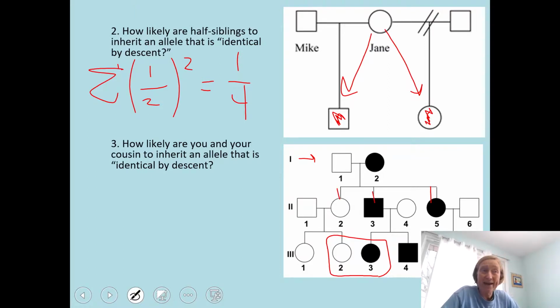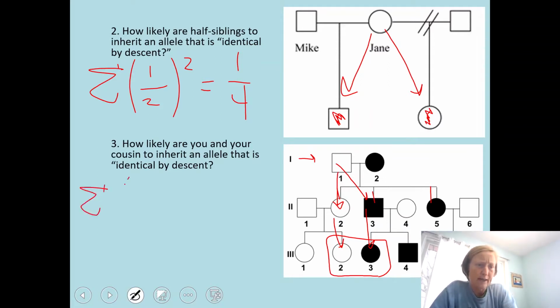Well, we have to think about all the paths by which they could inherit an identical gene, and then we have to make our calculation. Let's look at the paths. They could get identical genetic material from their grandpa or from their grandma. So their grandpa could donate to this daughter, who could donate to her daughter, and the grandpa could donate to his son, who could donate to this cousin daughter, right? That's one pathway. So the sum for that pathway would be 1/2. How many arrows long is that? 1, 2, 3, 4, raised to the power 4.